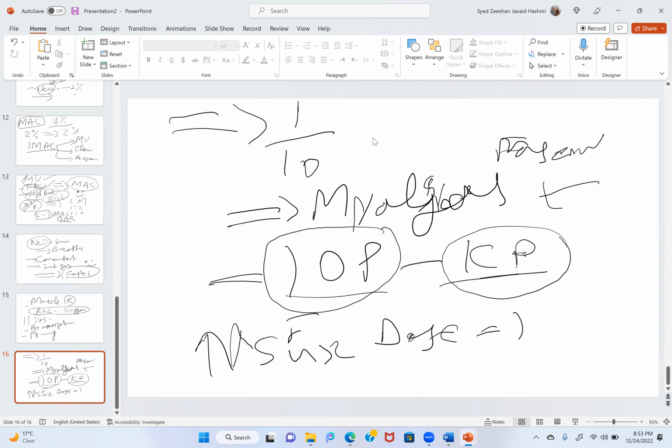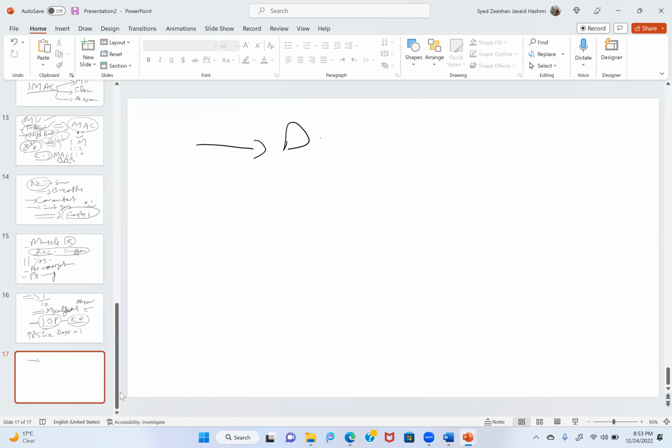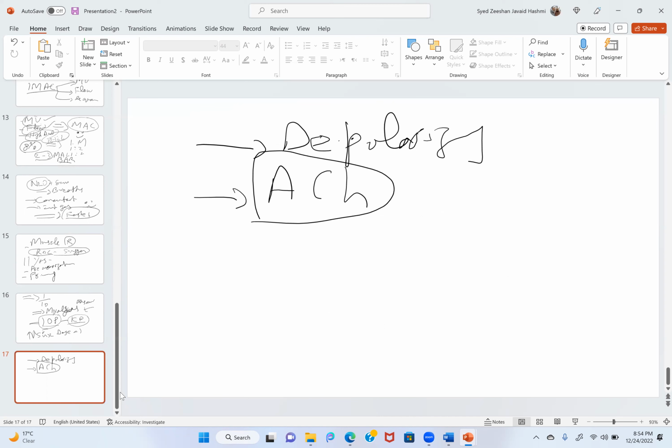Because acetylcholine receptors are already occupied. So the non-depolarizing concept: suxamethonium is a depolarizing muscle relaxant, and a depolarizing muscle relaxant needs acetylcholine receptors. If there are no free acetylcholine receptors there, because some of them will be blocked already by the initial dose of atracurium or rocuronium, for example, you will subsequently need an increased dose.